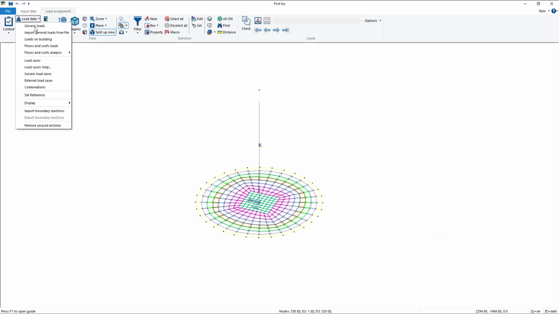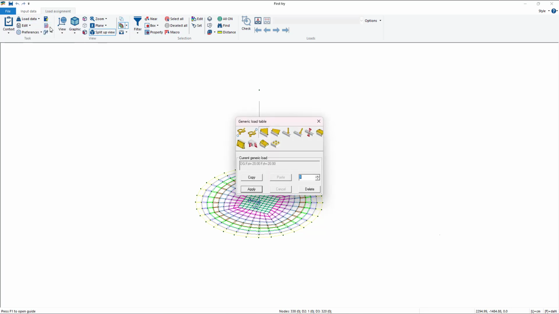Now that we have correctly defined our seismic load cases, we can go for combinations, or otherwise we can insert manual, let's say, loads. For that purpose we use the command generic loads.